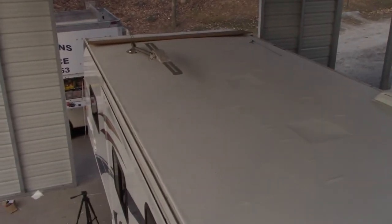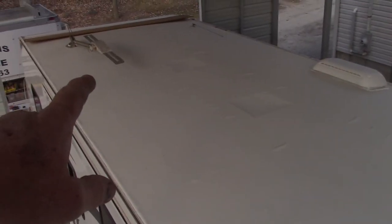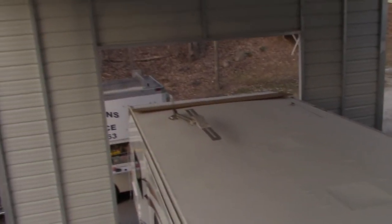All right, rubber roof's on, antenna's done. Still got to put the air conditioner on. One vent, the refrigerator vent's done, sewer vents, bathroom vent, skylight, back corner's all sealed up. And I don't know if you can tell, but it's starting to get dark, so we are done for the day. Oh, got the radio antenna done too.